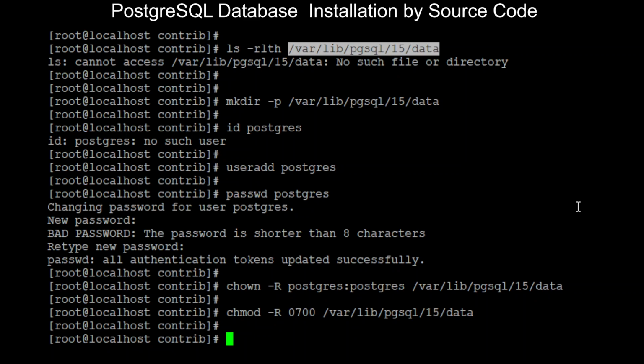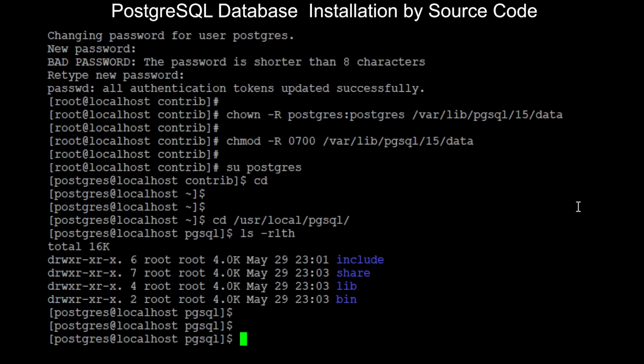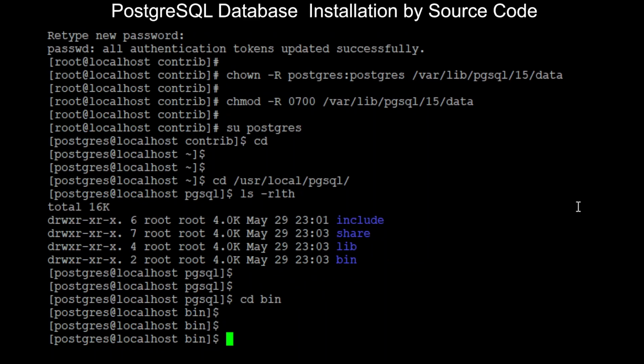Now our aim is to initiate the database. To initiate the database, we need to switch the user to Postgres: su postgres. Now the default directory is /usr/local/pgsql, where bin is there. cd bin.